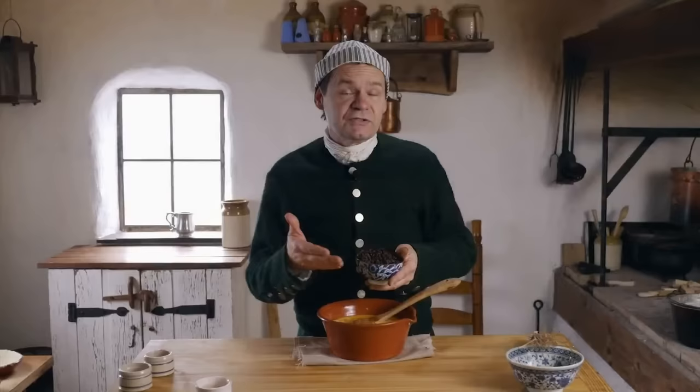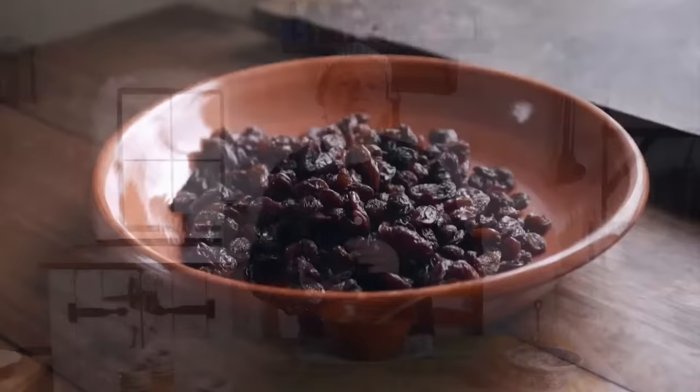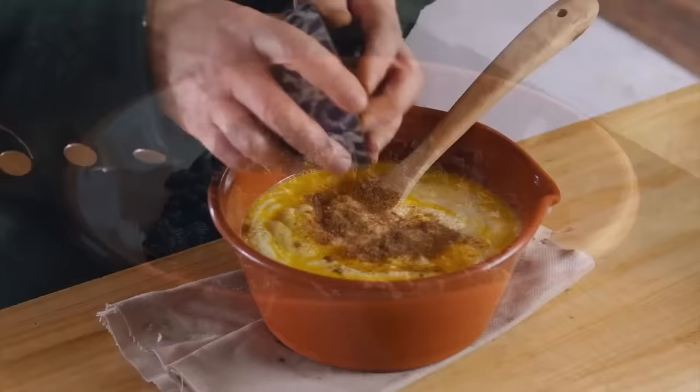Most of the recipes call for some sort of sweetener. In this one, the sweetener is raisins. The recipe calls for a full pound. We're gonna put in a half pound because of the half recipe.